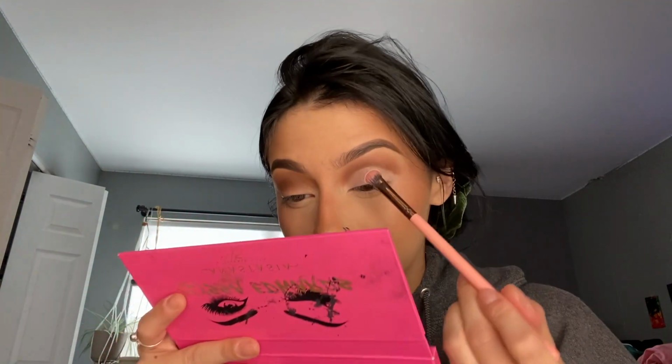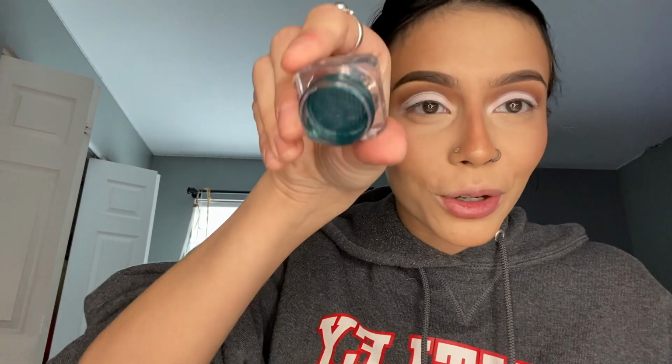See? Look at that. Okay, so now that that's all done, I'm going to go in with the eyeliner. I'm so excited. If you follow my Instagram or my TikTok, y'all know Killer Queens Cosmetics has the best eyeliners out there. I'm going to go in with the shade Envy today, which is this gorgeous, gorgeous emerald green. I take a little bit of setting spray and I spray it in there. And then I just wait for it to mellow out in there a little bit and gather its pigment.